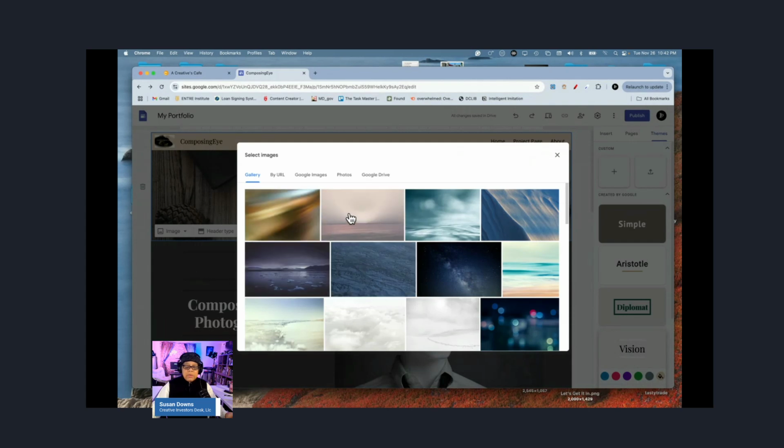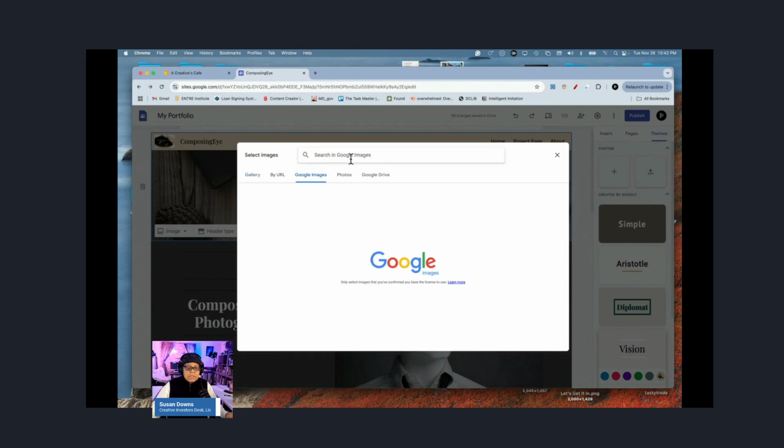And this is where you can actually select images from Google. So you can go by the gallery in Google, you can go by a URL, you can go by Google Images, and then you would basically type in something like a camera.